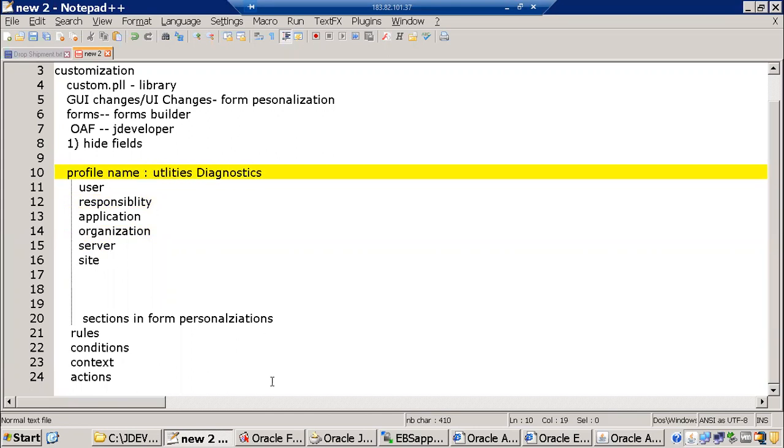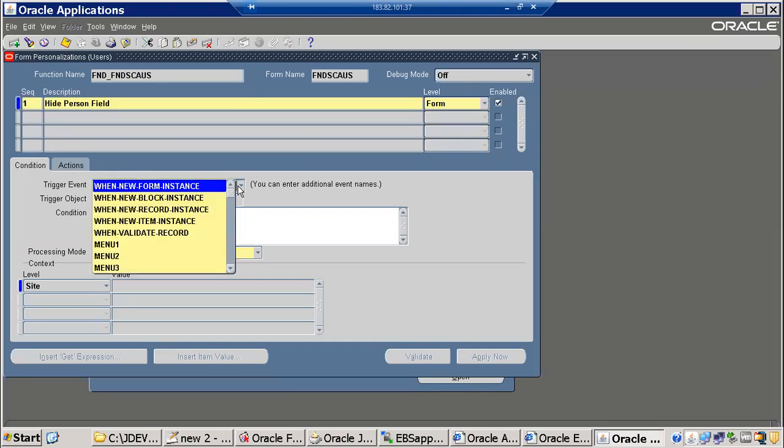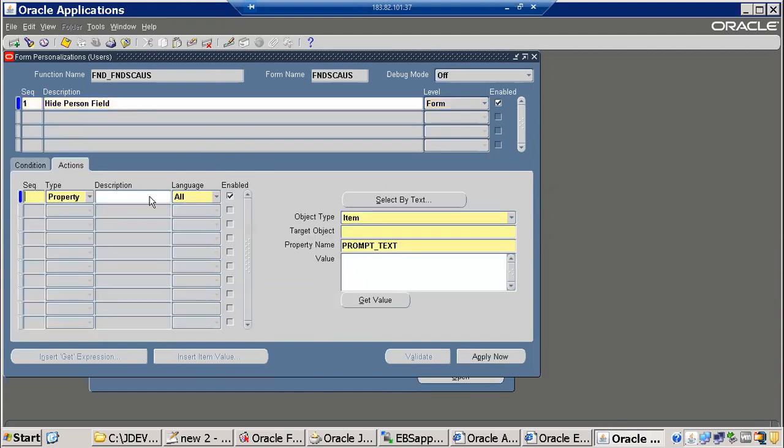Okay. Now let's go to the next, further conditions here. We have the hierarchy here. Form means this entire thing is called a form. Block means this is a header block, this is a condition block, and this is an action block. One category is called a block. Like we have seen in the requisition, right? Headers, lines, distributions. There are 3 types of blocks there.